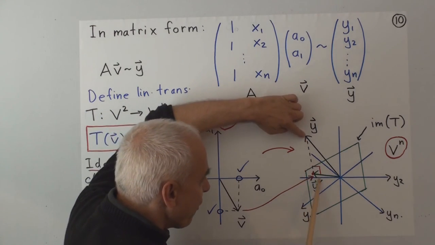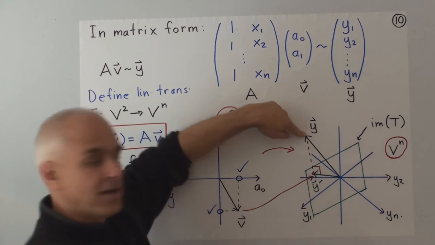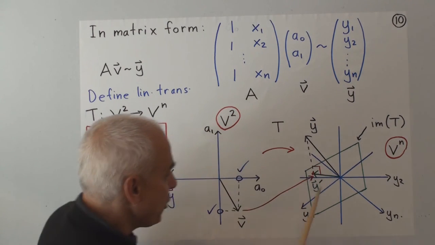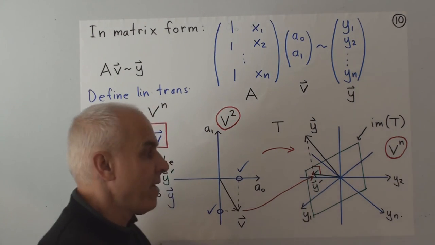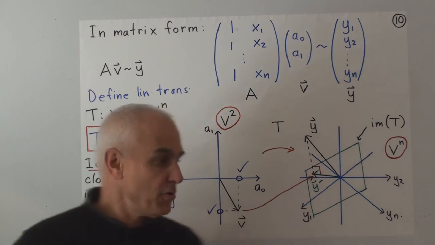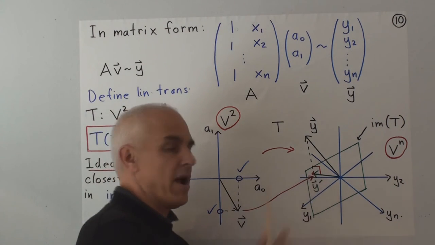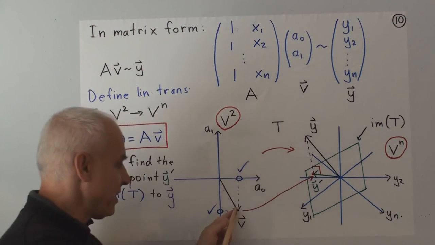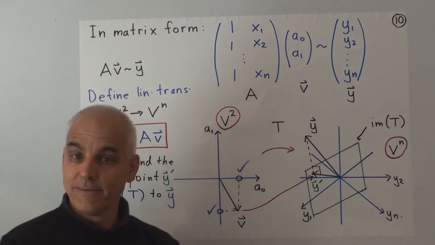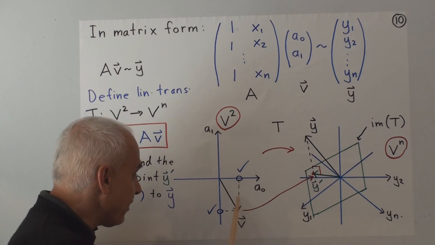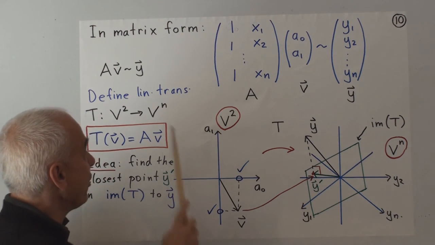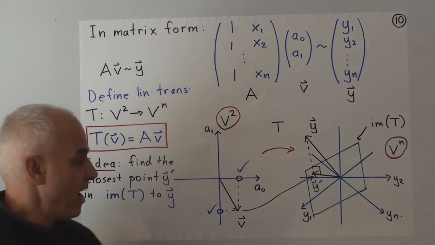We're going to look for the point in the plane which is the closest to the point y. In other words, if you drop a perpendicular to the plane, you're going to get some point y prime in the plane which is closest to y. And then what we're going to do is find the vector over here which is sent to y prime. That's going to be the solution that we want. That's the point whose image over here is closest to y. And so when we calculate the components, a0 and a1, of this point over here, we're getting the polynomial that we want, a0 plus a1 alpha.